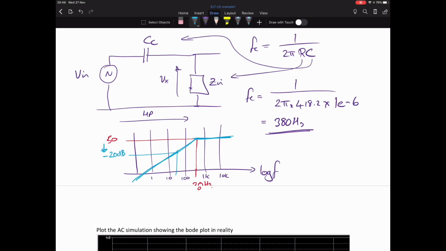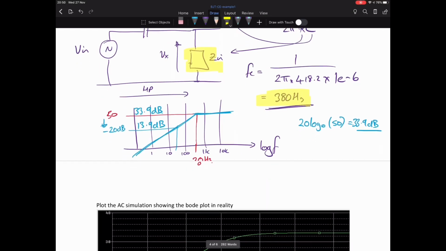Now, what did we have? If we look at a gain of 50 in decibel terms, we can calculate what that dB magnitude actually is. Well, when you did filters, you only had 0 dB and you had attenuation. Here we're going to have gain and then an attenuation. So 20 log to the base 10 of 50 gives me 33.9 decibels. Let's put that on the top here. So a gain of 50 is 33.9, and therefore a reduction by 20 dBs is 13.9 dBs. So you can see we're obeying a high-pass filter exactly as you would expect. So Z in has been a very useful quick calculation for us as to what's happening inside our design.